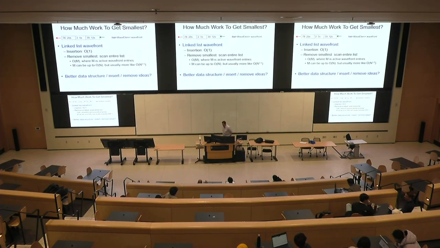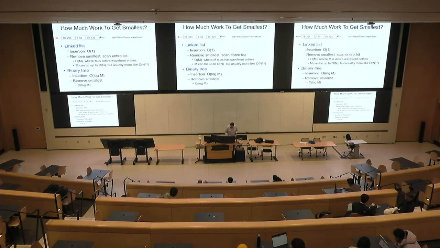A set is a variation of a binary search tree. So yeah, binary search tree is a good choice. And of the data structures that you were taught in 244, it's the best choice, okay? So yeah, if we use a binary tree, it's naturally ordered. And in a wavefront, we're going to stick stuff in it a lot. So we care about how long it takes to insert things, what's called a push operation. And we also care a lot about how long it takes us to take the smallest item out.